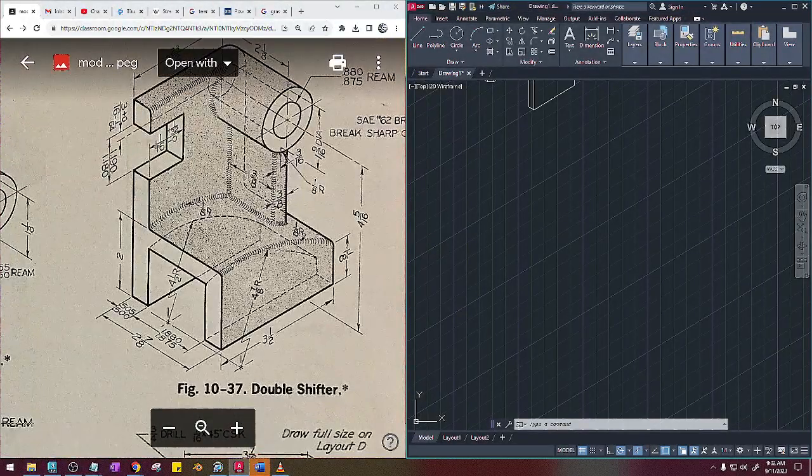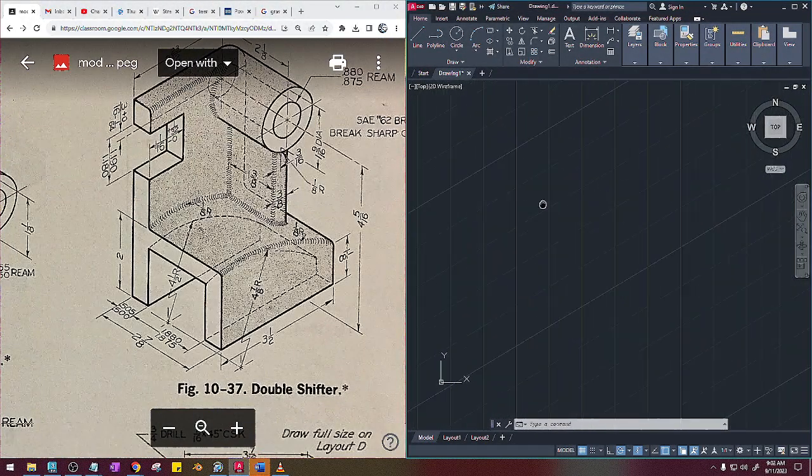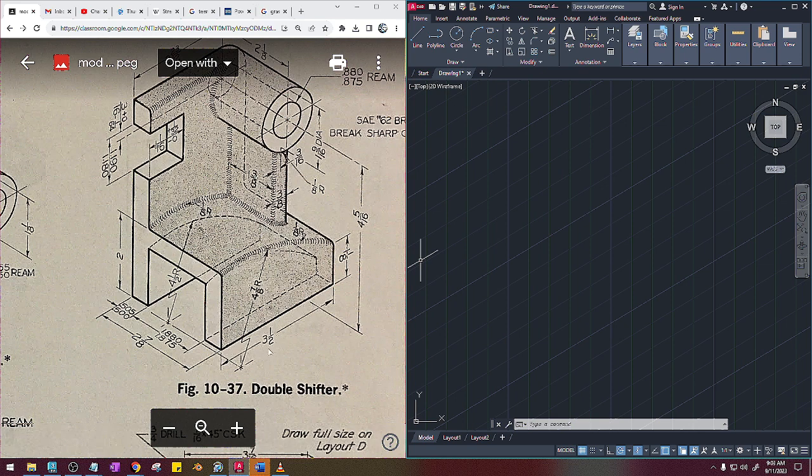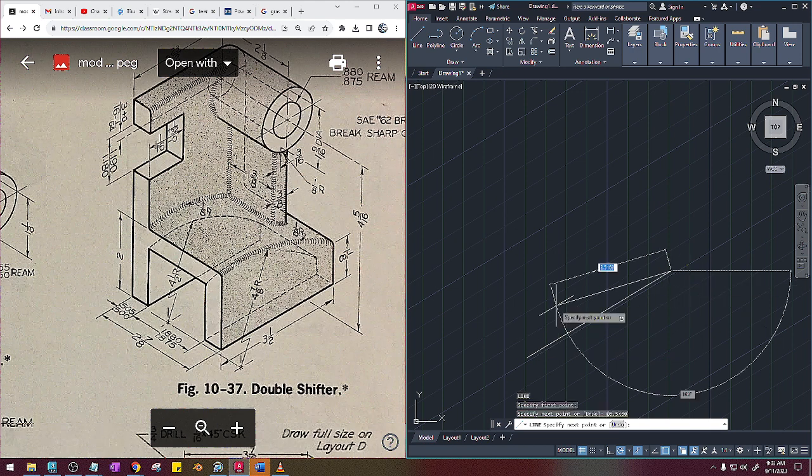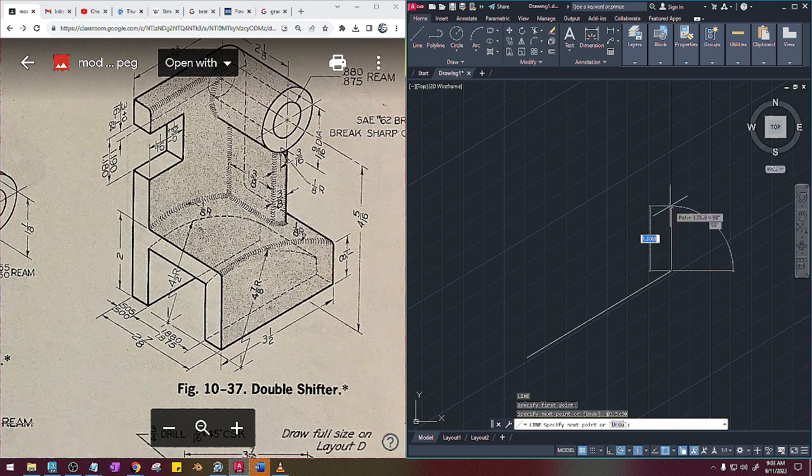I'm going to start off at the bottom. I'm going to go 3.5 across the bottom, and again, I'm not really going to be talking about the angles because you should know this: 30 degrees is up and this way, 150 is up and to the left, 210 is down and to the left, 270 is down, 330 is down and to the right. So I'm just going to go ahead and get 3.5 at 30 degrees. I'm going to start on the base, and then I'm going to go up here 1 1/8. 1/8 is 0.125, so I'm going to do 1.125 at 90.